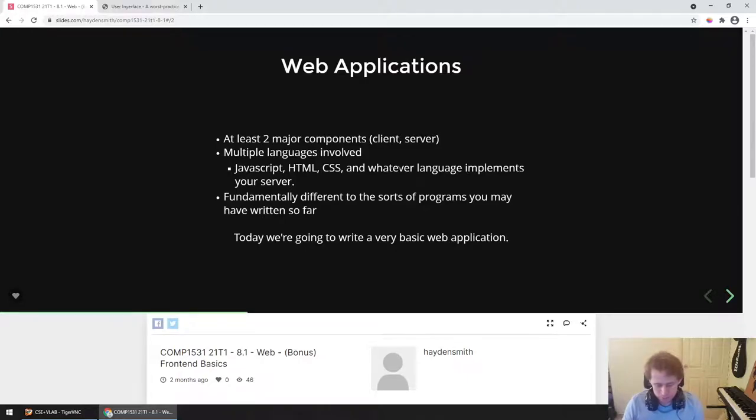When we're building web applications, typically we have two aspects. You have a client, which is what we call a front end, and that typically runs on a web browser, like Chrome, Firefox, Safari, and these web browsers interpret front end code. You can think of your web browser, like Google Chrome that I'm using here, as actually a compiler. It compiles code that's not Python, it's not C, it's a different set of languages. They all run on your computer, and that code can run without internet. It runs on your machine.